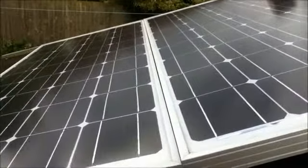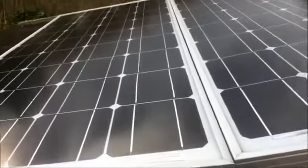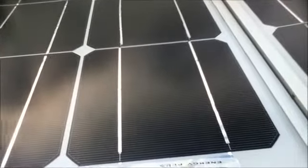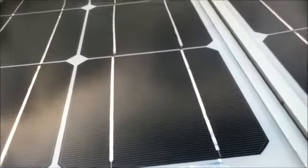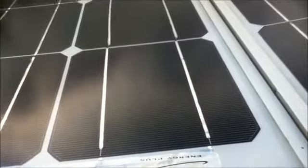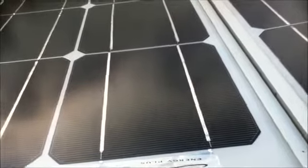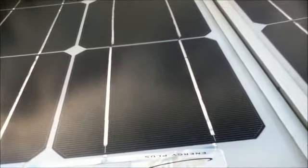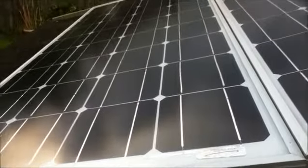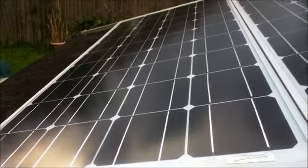Each solar panel is made of individual solar cells. I'll show you here. Each square that you can see is a solar cell. Each solar cell in bright sunshine produces 0.45 to 0.5 volts, which on their own is not a lot. So the cells are wired in series to create a solar panel.